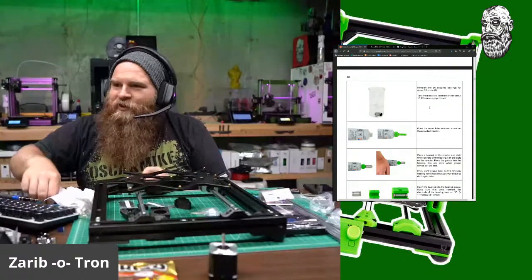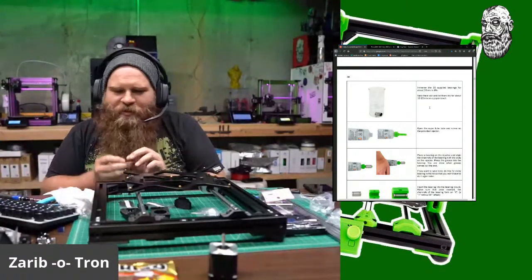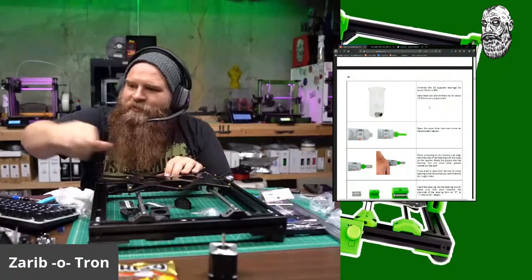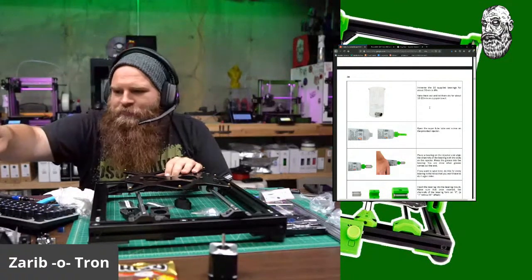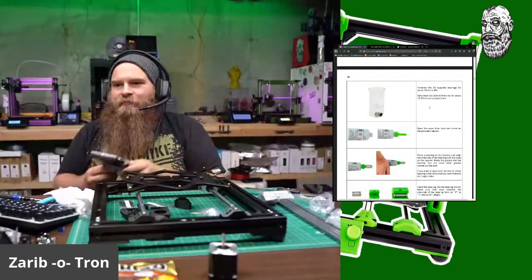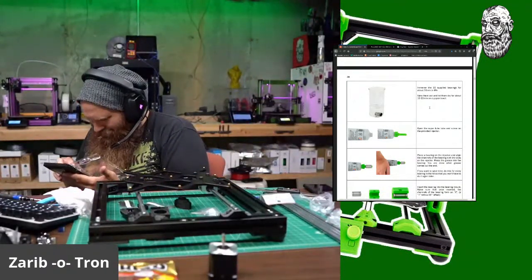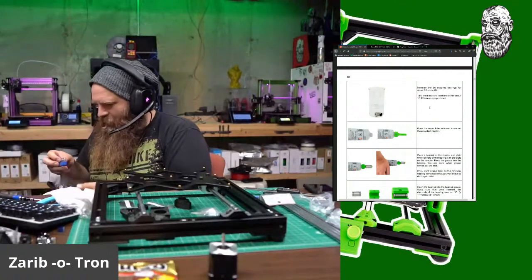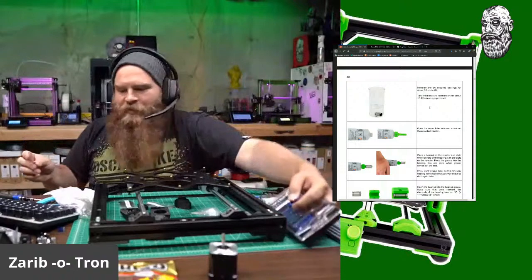Uh-oh. Someone got some dark cherry red CFPTG. Welcome to the club. It's a good club to be in. Let's see here. Chris needs a tool out of here. Looks like that's going to be a 3mm. It is going to be a 3mm.